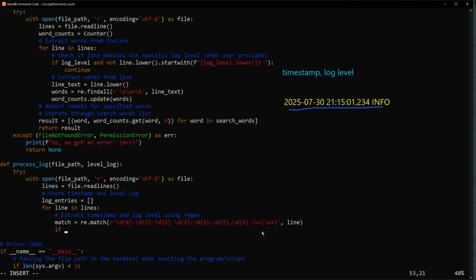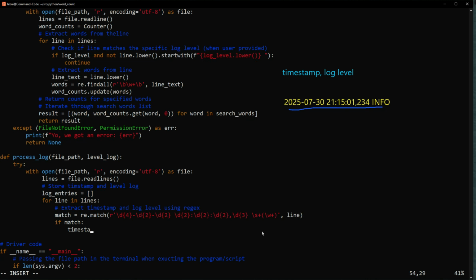And it's simple here. If the match has something, we got the timestamp matched with the first part of the regular expression we built. That is the D4, D2, D2, D2. So that is group one. As they're saying here, we have 2025, 7, and the year.